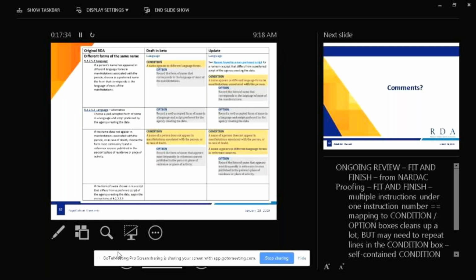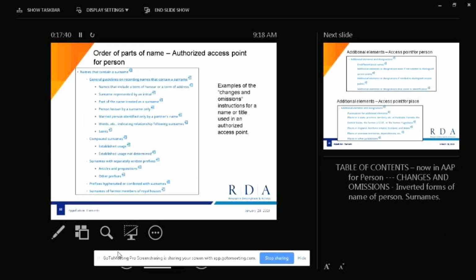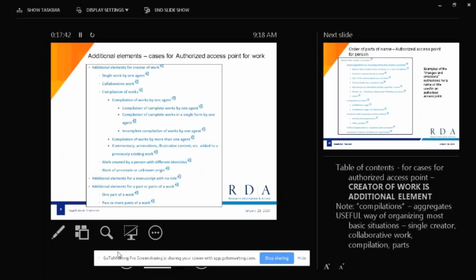Okay, so one big difference between the current RDA and the 3R RDA is that you don't have the concept of other distinguishing characteristics anymore. Mm-hmm. You get lots of references to using string encoding schemes in order to create access points.